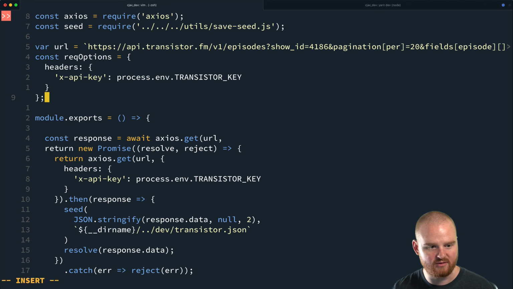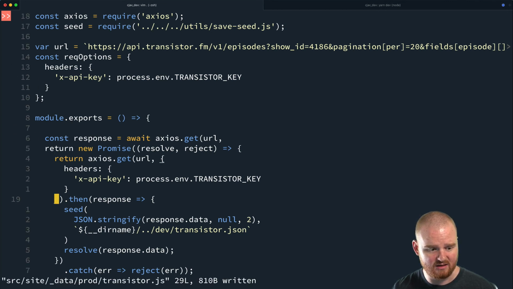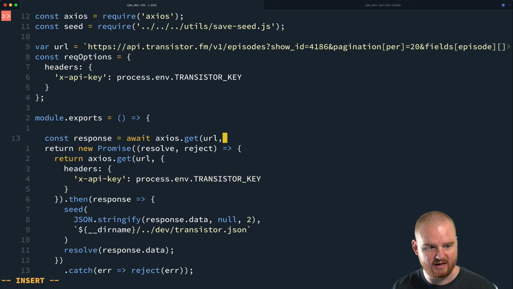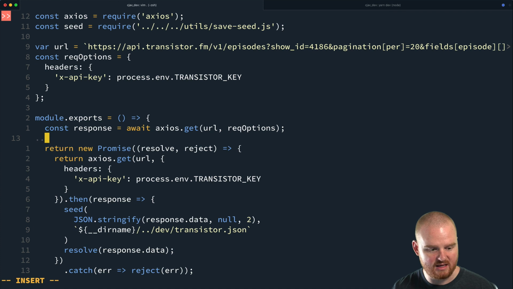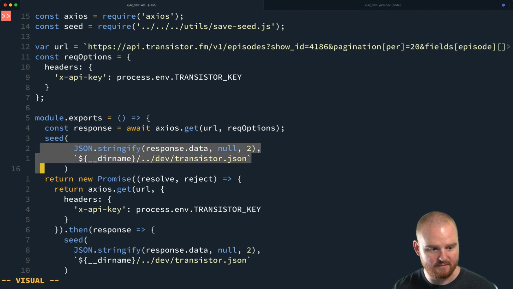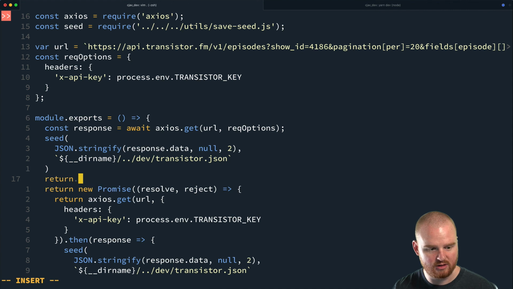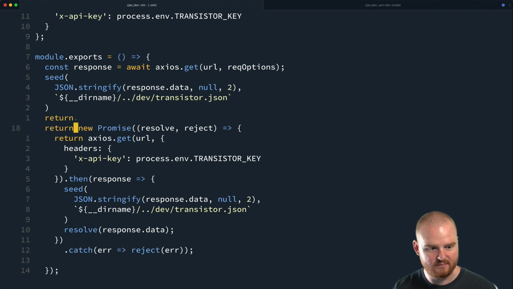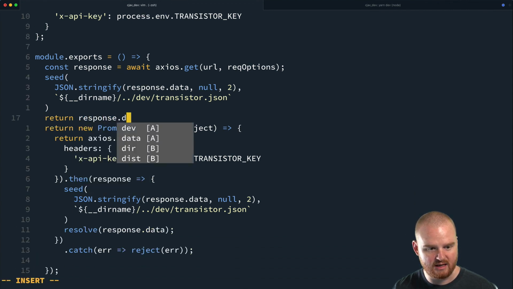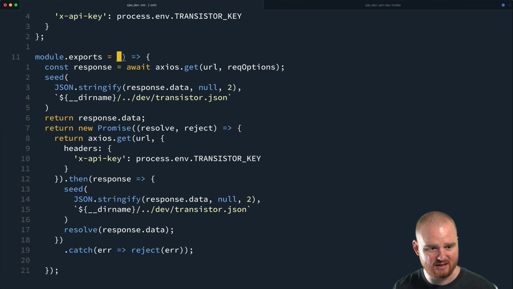We don't need to load it for every API call. And then here, this gets simplified to req options. And then I can call this seed function. Cool. And then return response.data, and then make this async.